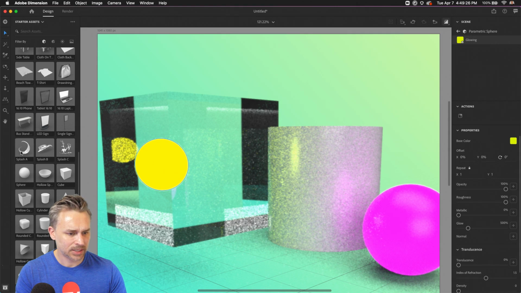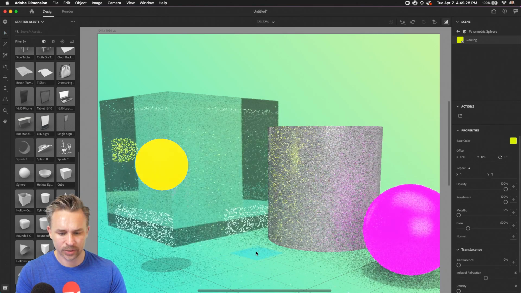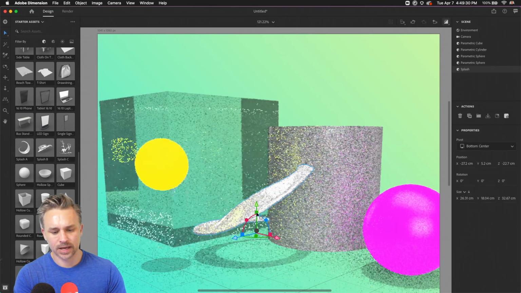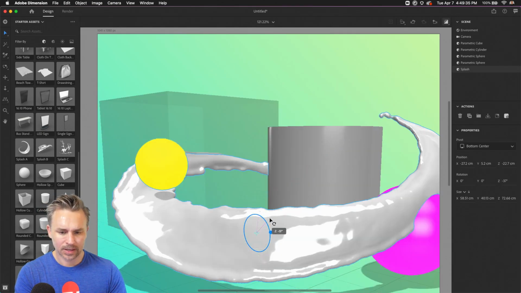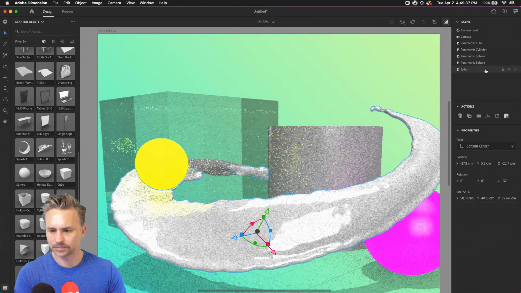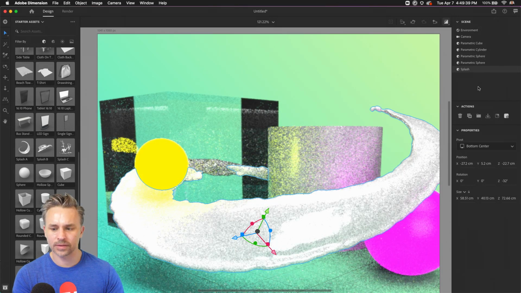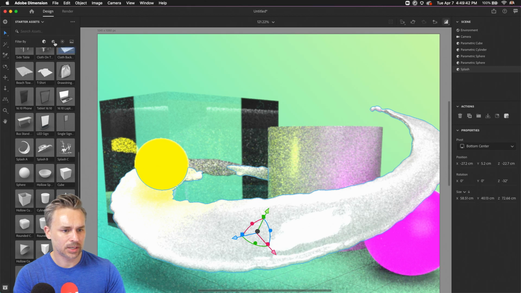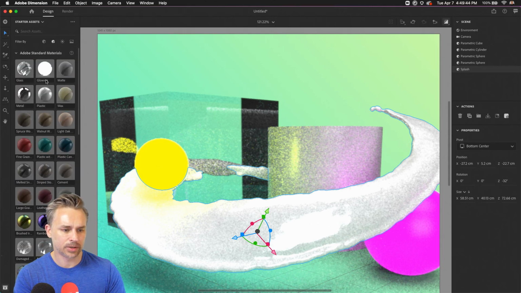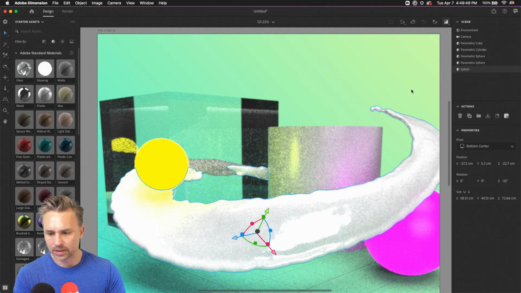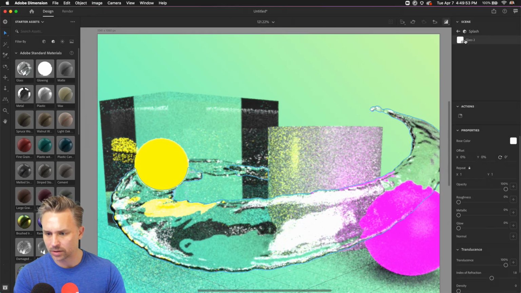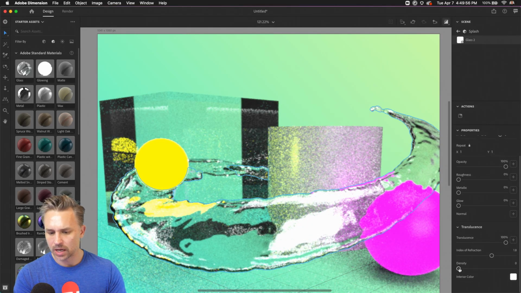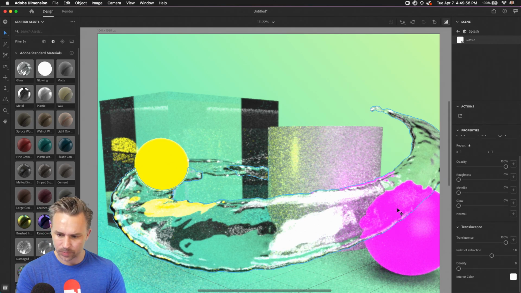I love this swooshy splash that we have. Taking that, this clearly starts to look like water, which is a whole other thing to actually create a material for, by the way. I could start with glass, for instance, but glass is not quite the same as water. So we'll go into this glass material. Actually, it looks pretty good.